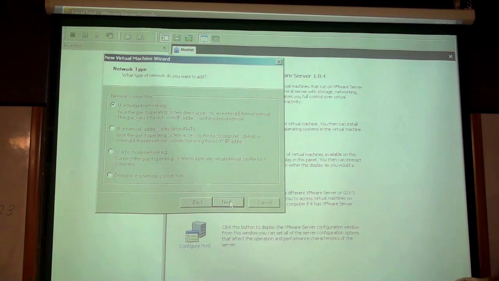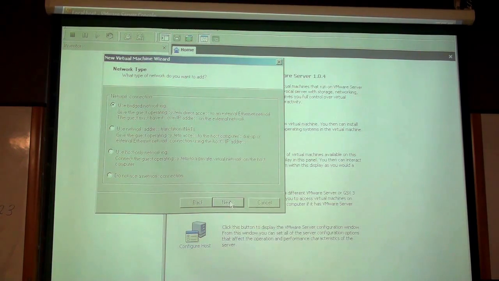NAT configuration, on the other hand, means that the way your virtual machine's IP address will be presented to other machines on the network is the same as your host IP address. So, in other words, your virtual machine shares the same IP as your physical machine. Why is it needed? Again, if you have a limited number of IP addresses and you cannot have more, NAT is an option for you.